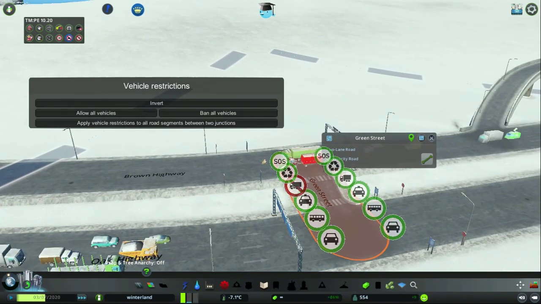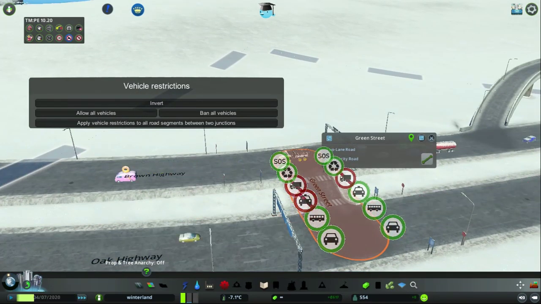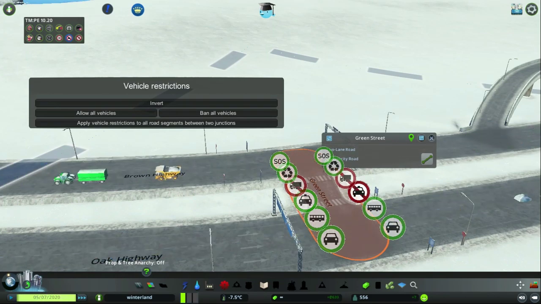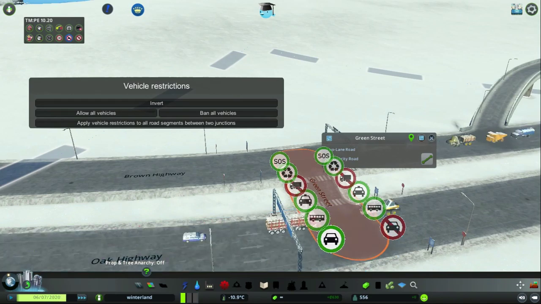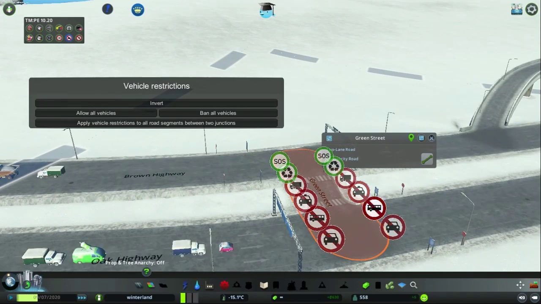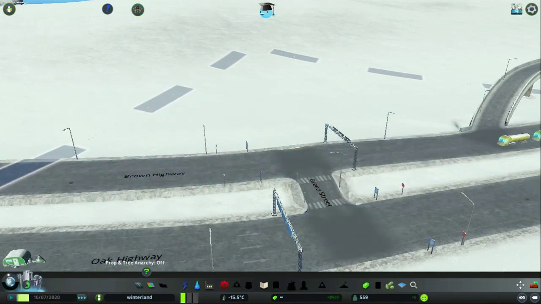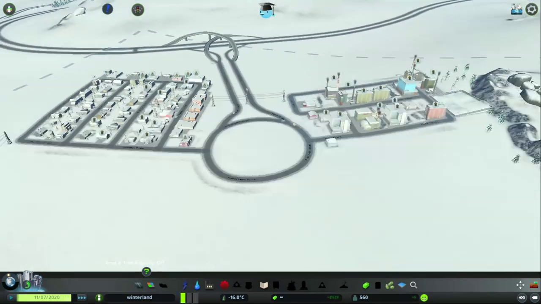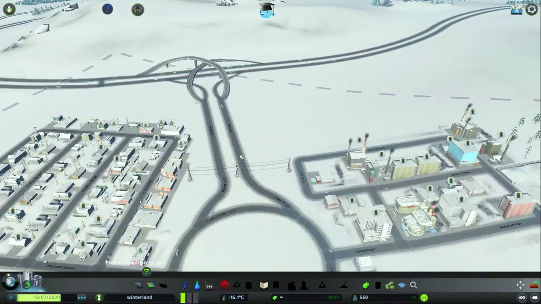No trucks. No taxis. Yeah, at least taxis. No personal vehicles, and no trucks can use that road. Now let's take off trucks, taxis, and buses. That's just a silver road, so those guys can actually make U-turns.